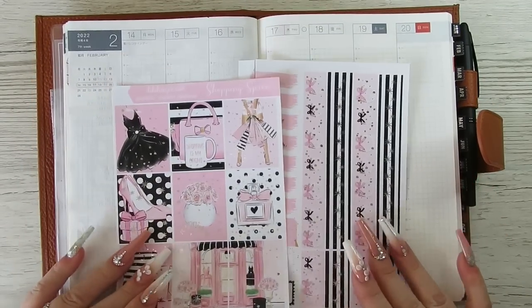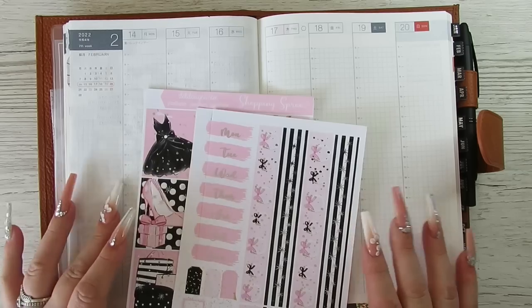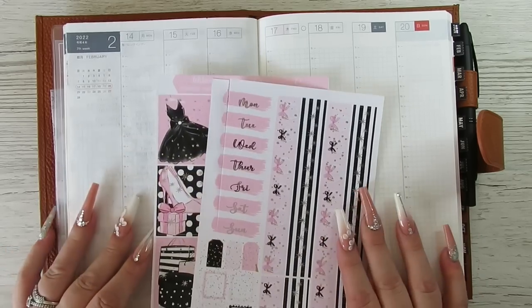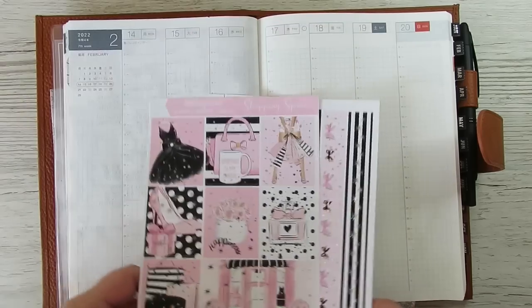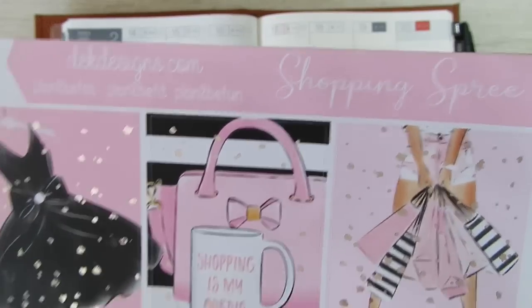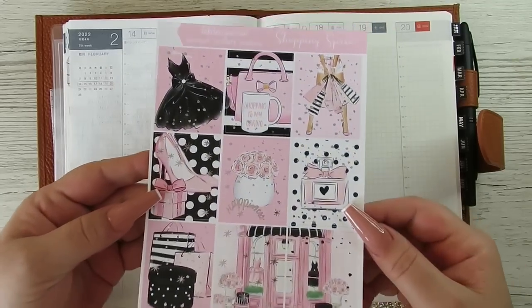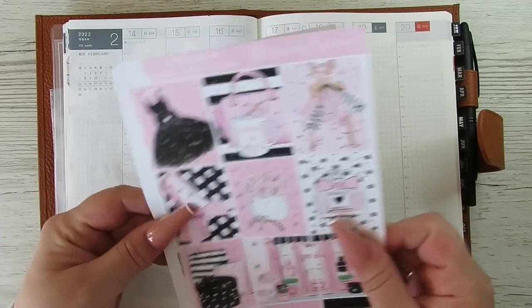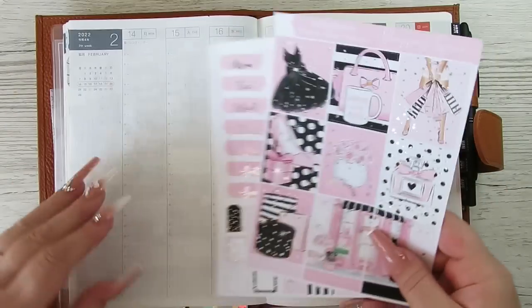Today we're going to be doing a memory plan with me in my Hobonichi Cousin for the week of the 14th through to the 20th of January, so Valentine's week. I've pulled in this two-page kit from DEK Designs. It's called Shopping Spree. It's silver foiled and it just screams Valentine's-y for me. It's only a two-page kit, but pulling in other things.